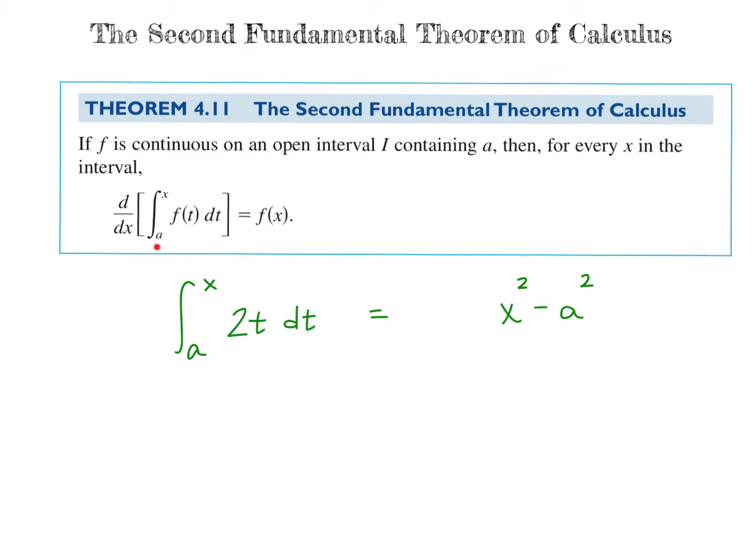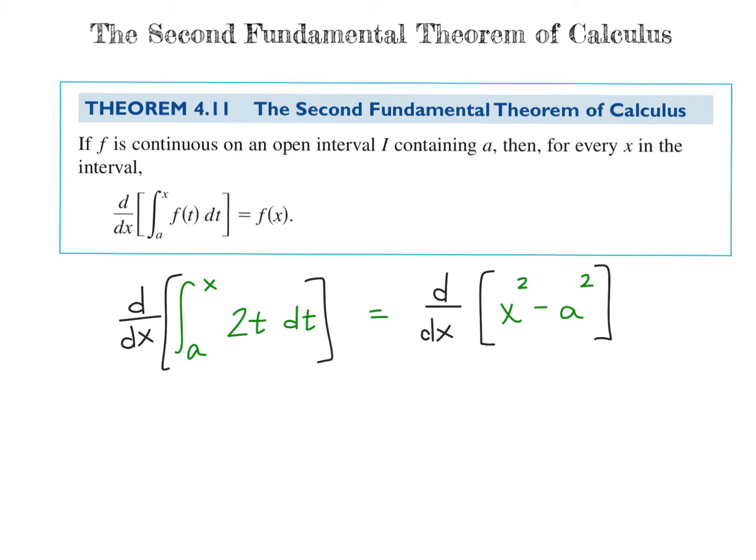So far, what I have right here is this inside piece inside these brackets, the definite integral from a to x of f of t dt, and I have what it equals. I want to show that if I take the derivative of this, so the derivative with respect to x of this side, I will do that to both sides, I will show that we will get out, in fact, f of x. So let's take the derivative of both sides to see what happens. So I'm showing what it equals. Well, I want to prove, I want this to equal f of x. Let's see if it in fact does.